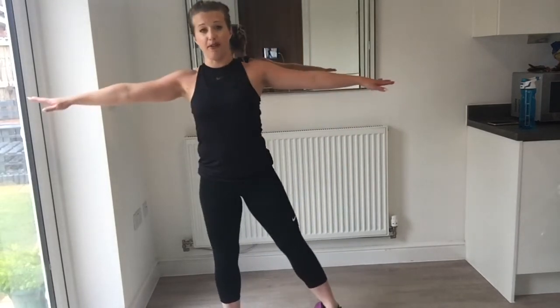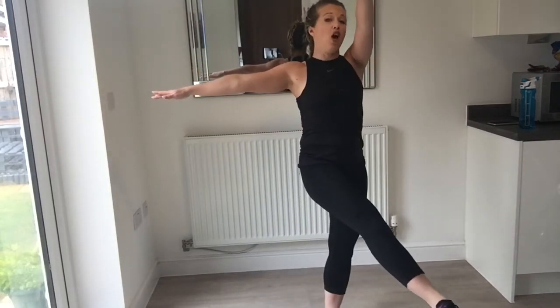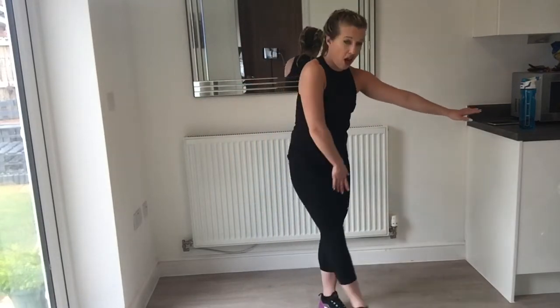This time I'm going to give you a pirouette. Jump out. From there, last little section, I want you to step onto the left. I want you to give me a fan kick. So you're stepping onto the left, you're bringing the right leg all the way around. The opposite arm goes around the head like we did in our little spring across, but this time the leg is going away from the body in a fan kick.